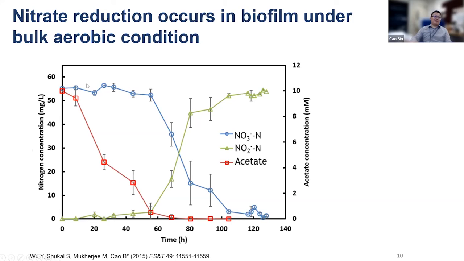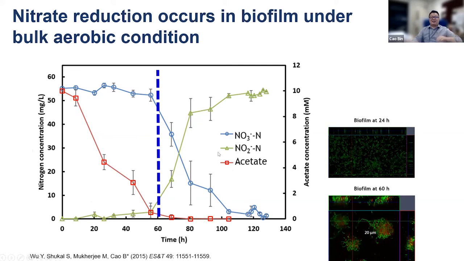And we grew the biofilm of this organism, and we just leave it at the bulk aerobic condition. So that means in the growth media, we have oxygen that's air saturated. At the same time, we add some nitrate in it, and we want to see what happens. And the interesting thing is that if you look at the nitrate concentration, nitrate starts to decrease after about 60 hours. So in the first 60 hours, you do not see much difference. At the same time, nitrite also increases after about 60 hours. And 60 hours sounds very important here.